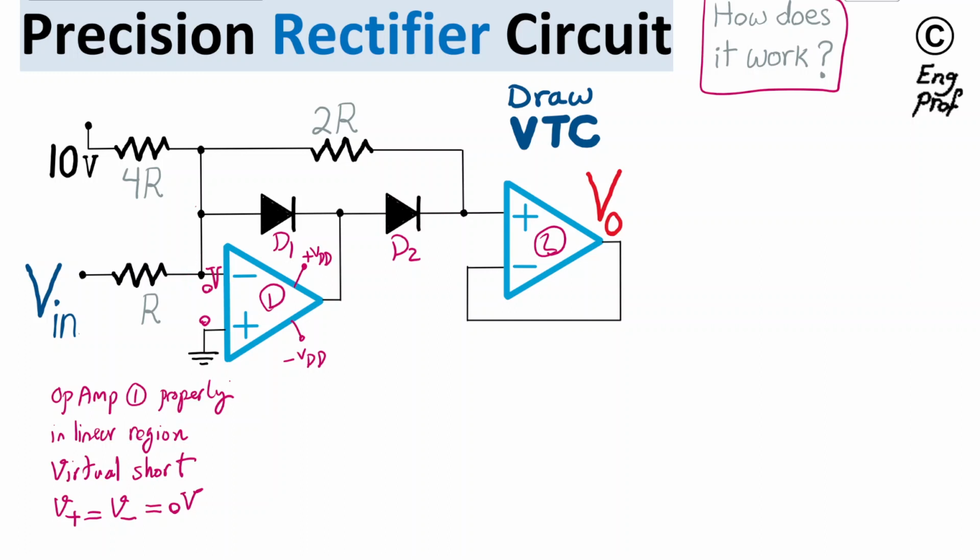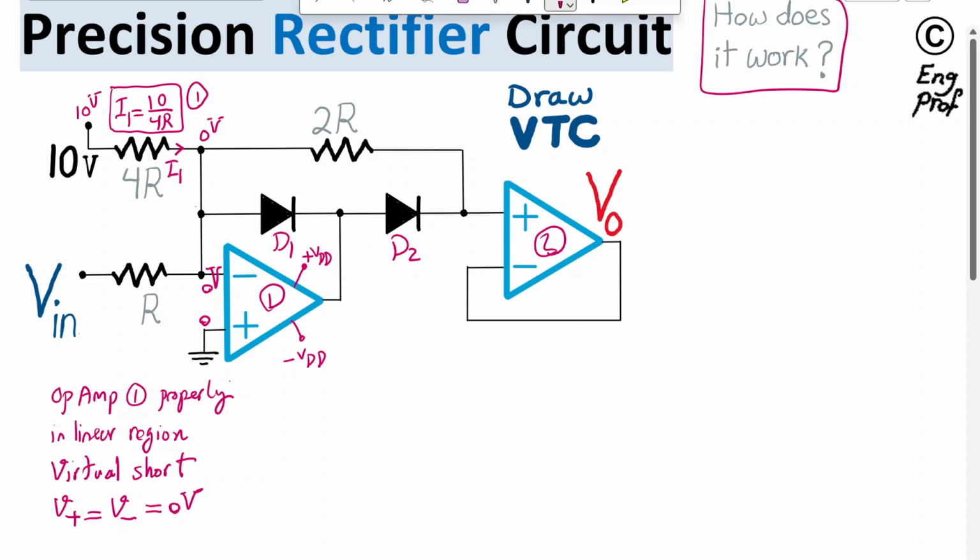Okay, so with that knowledge, we have 0 volt here, we have 10 volt on the other side, therefore we have the voltage drop of 10 volt across 4R. We can find, as a result of that, the current that is flowing fixed through the 4R resistor. So this current, let's refer to it as current I1. I can just compute it and say I1 is 10 volt, the voltage drop across 4R, divided by 4R amp. Okay, so let's keep that. That's equation number one. So let's name it equation one.